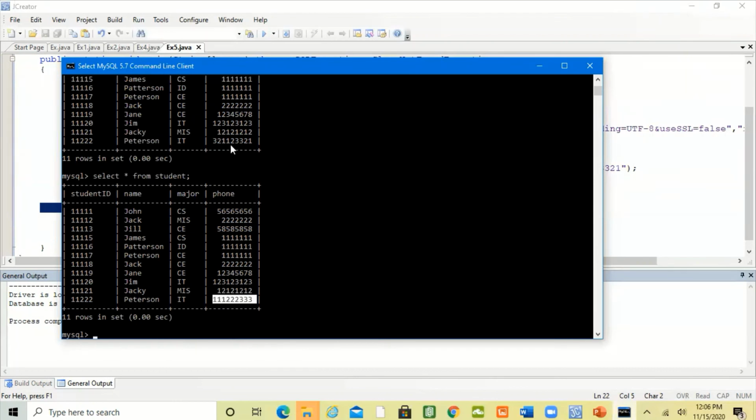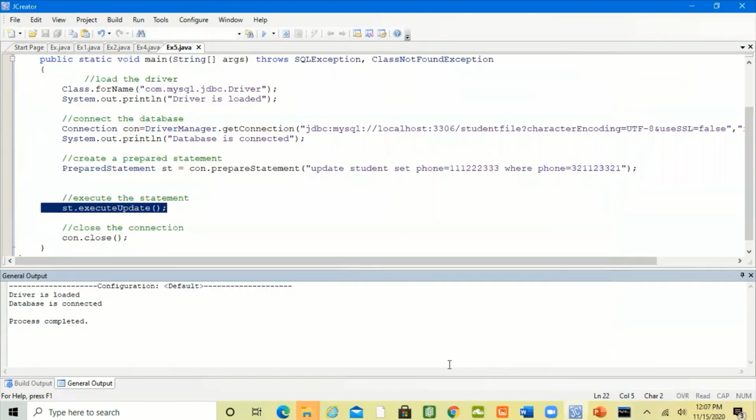Peterson's number was 321123321, and now it is changed to 111222333. Do you get the idea? So for the delete statement, the update statement, and the insert statement, you are going to use the prepared statement and executeUpdate. Fine. So this is how you are going to use the update statement.